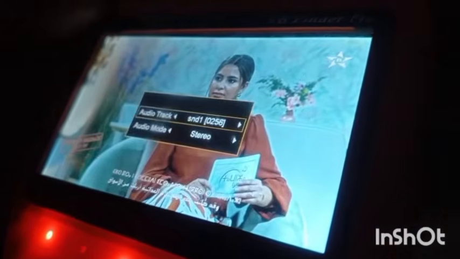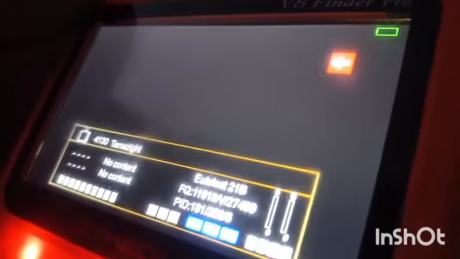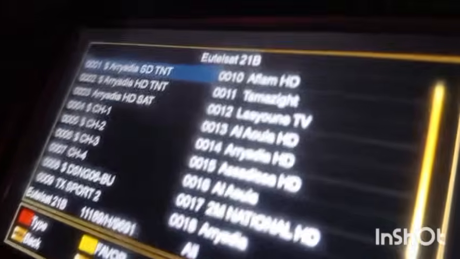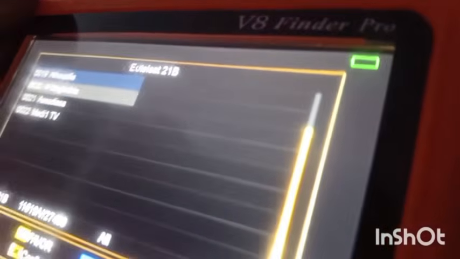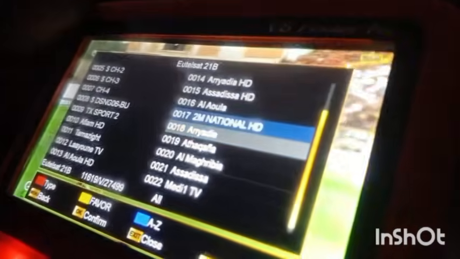Let me quickly go through it again. Let me turn it off. Okay, so I'm just trying to go through it and see how many channels I have. This is what I have. 22 channels. But somebody said they got 40, so bigger dishes give you more channels. So go through there and scan. See the sport. There are sport channels. You can see I've confirmed that there are sport channels.